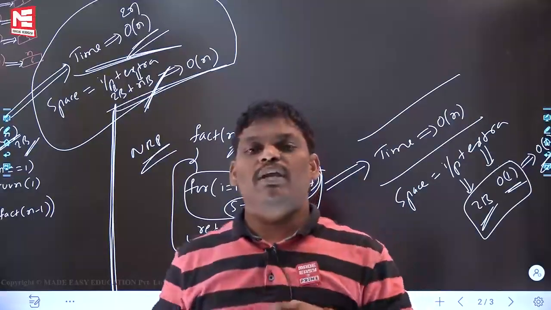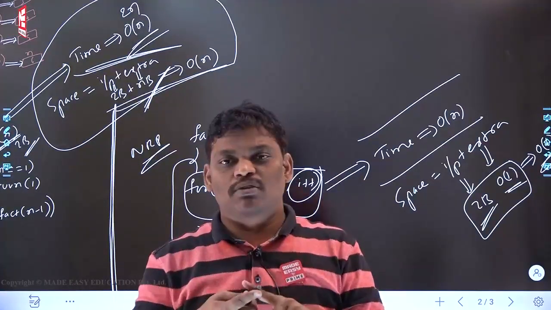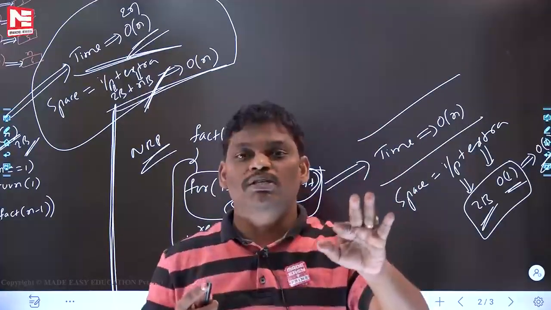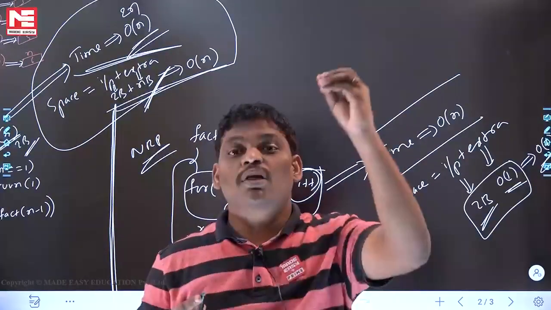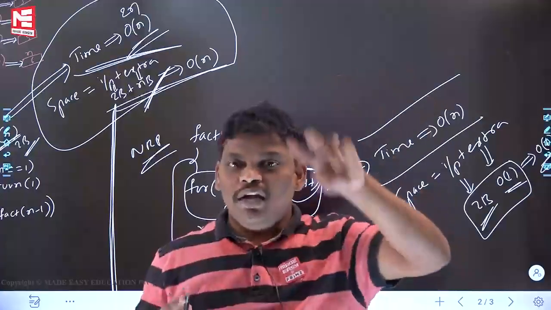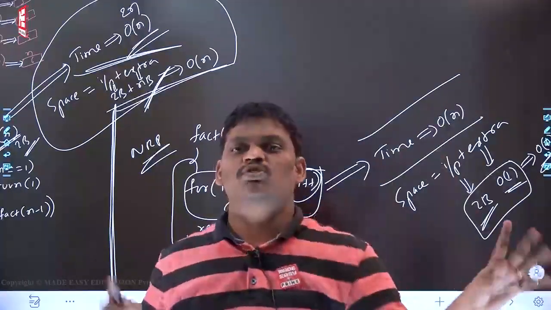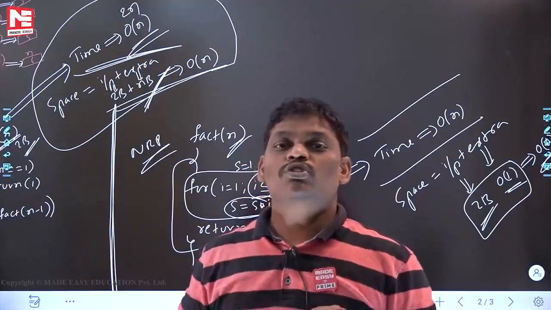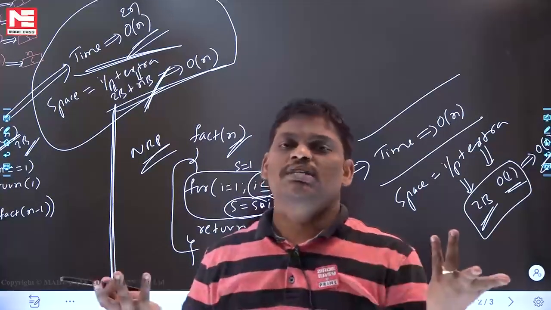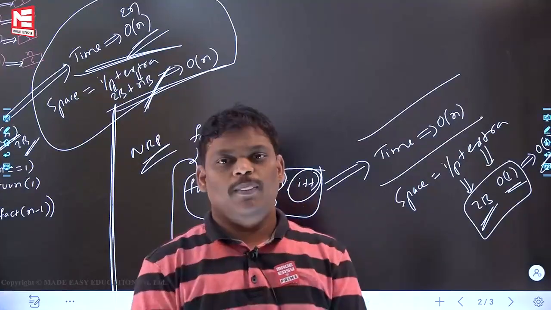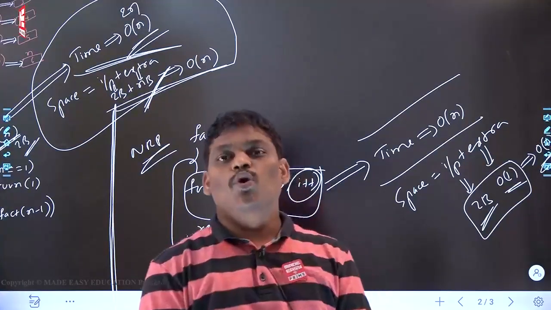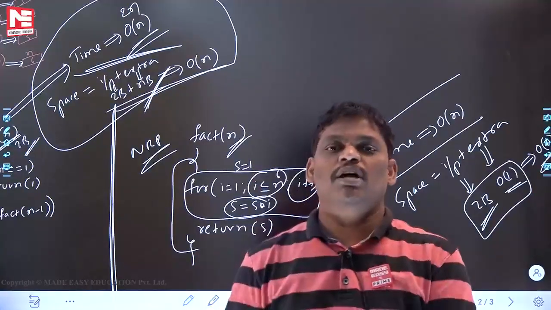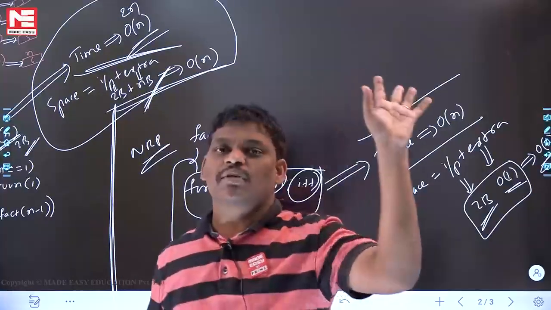From today onwards, if anyone asks you, I have one logic to solve a problem, only one logic, not multiple logics. If I write that logic as a recursive program and as a non-recursive program, which will take more time? What will you say? Logic is the same, so same time. Because of recursion, more function calls, more stack space may be required, but time is the same because the logic is the same. If logic changes, time will change.